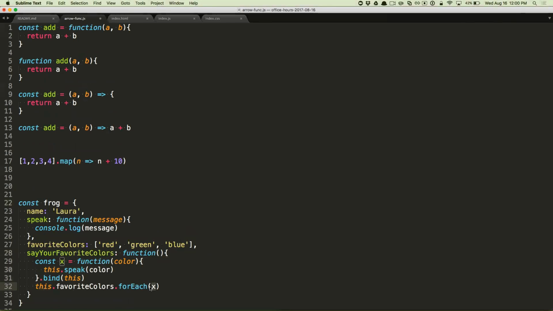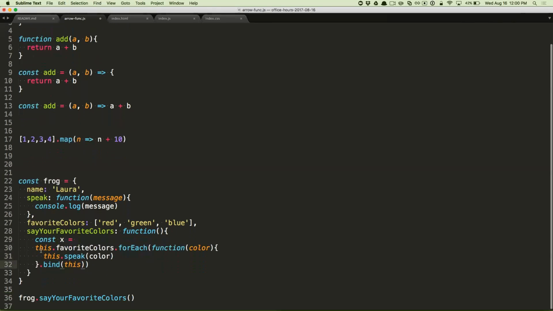I just pulled it out so it was easier to see that when the computer executes these three lines of code, it does this highlighted part first, before calling for each. It first creates an anonymous function, then binds that function to this, then passes that bound function to for each. For each will then internally call that function, which was already bound to what this was at the time. This and this are for this function, and this is for this function. Does that make sense?